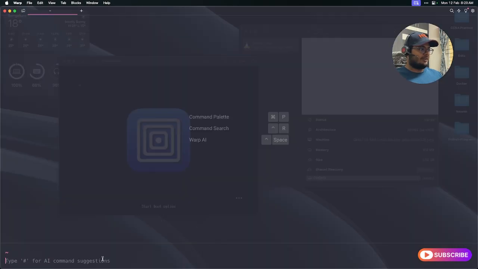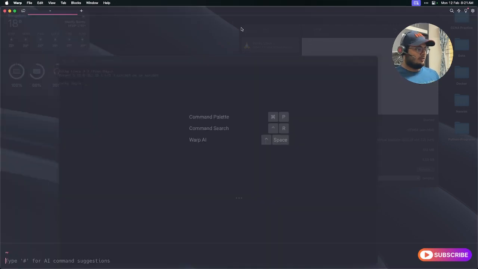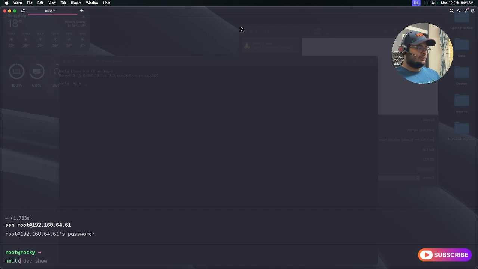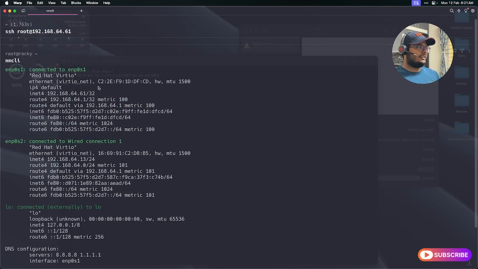Let's open it up. UTM will take some time, but it's pretty smooth. Once it's done, again just log into the same IP. Okay. Now if we do nmcli, it shows us that we have three interfaces. One, two, three. We already have this one, and this is the one that is newly created. I assigned a static IP to this one, but this is the one that it took. It has the 13, and the one that we assigned is 61.